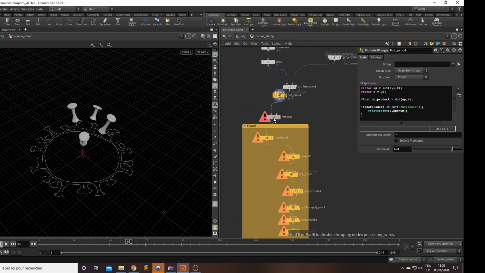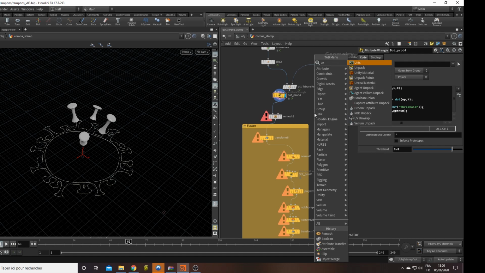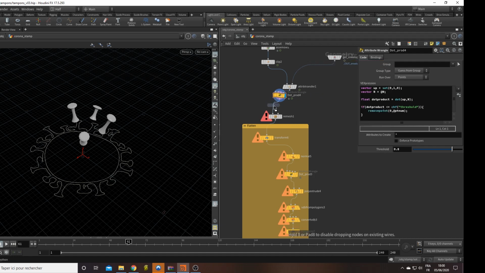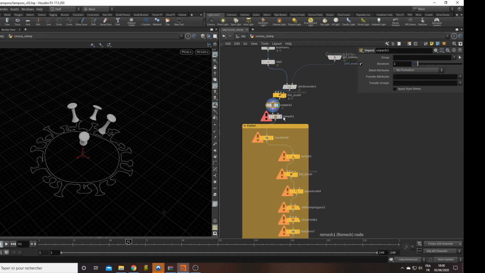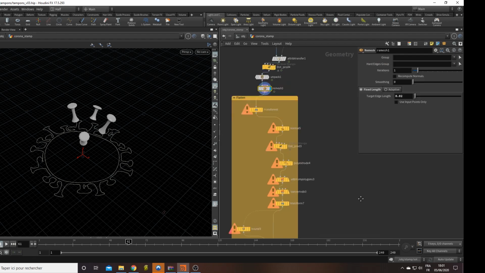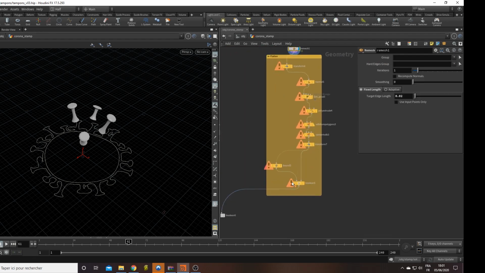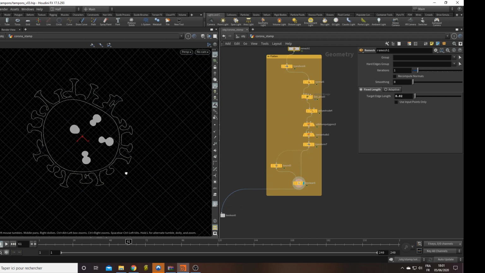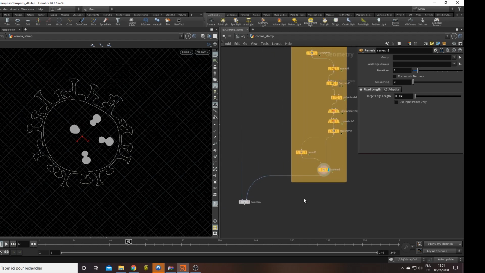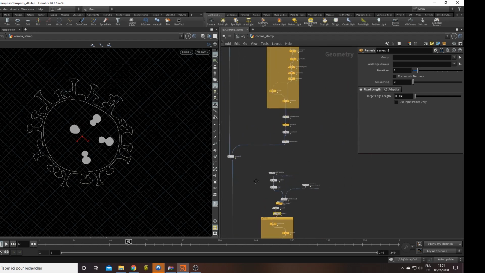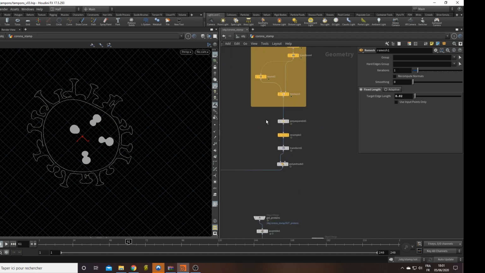And then what I needed to do was unpack my geometry before remeshing it and doing the whole flatten thing. And now I'm just gonna copy also those nodes after.